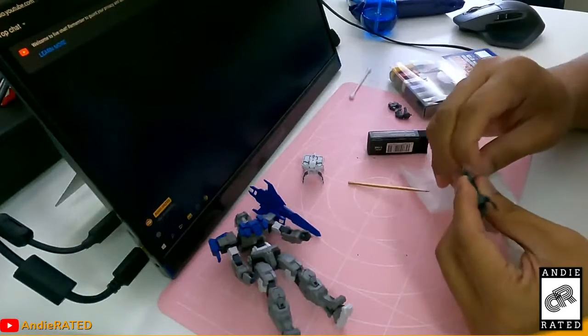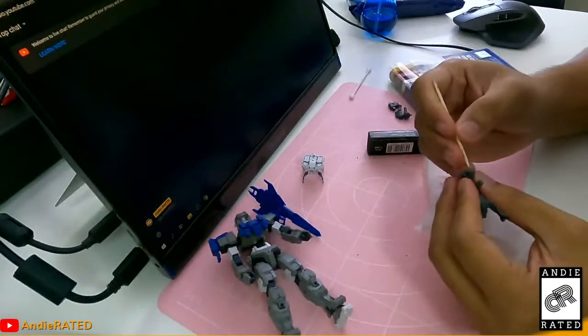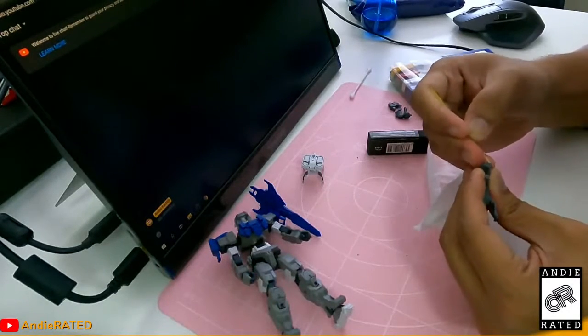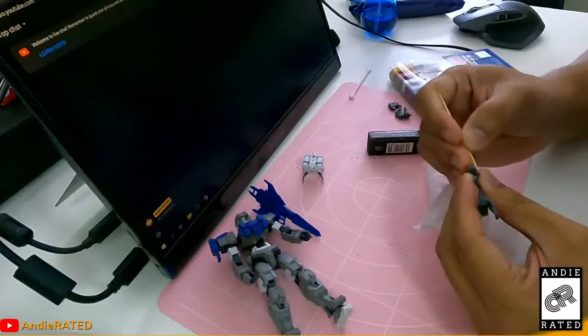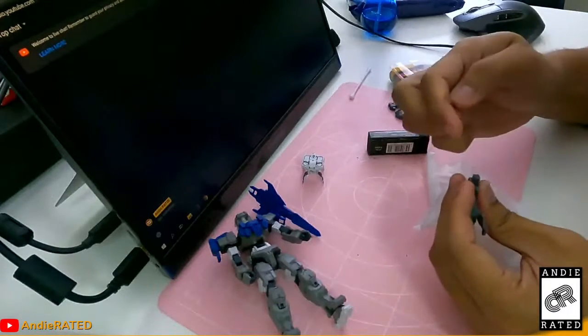But when I started doing this, I just got curious, so I didn't really try to find any Gundam Wing models. I just tried to buy whatever is available and start from there.